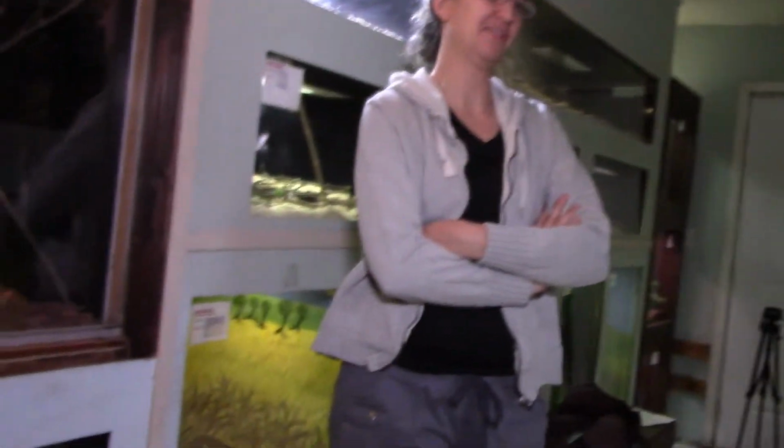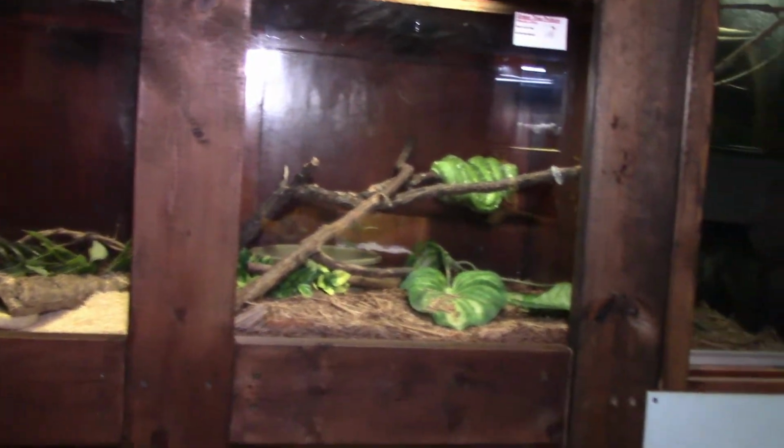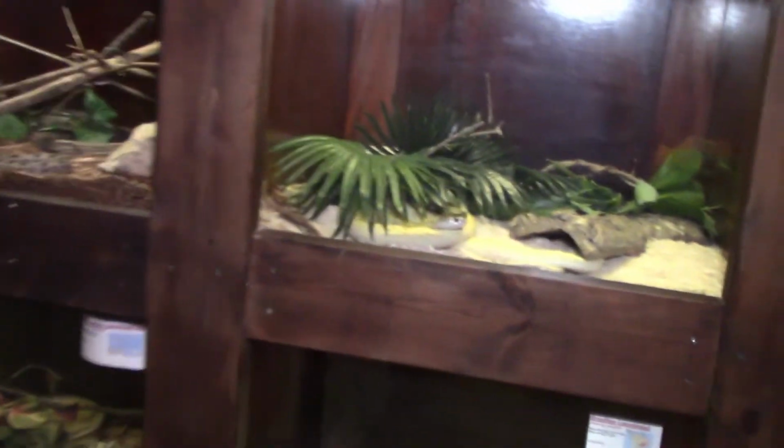Can't be sure if they like to eat frogs. I'm sure they eat a lot of frogs, and probably lizards, and cottonmouths are kind of garbage disposals. Cantails are probably the same way in the wild. We feed them rodents in captivity, obviously, but I've read that they probably eat anything they can catch. Yeah, I've actually read that cottonmouths will eat carrion, which is really rare for any kind of snake.